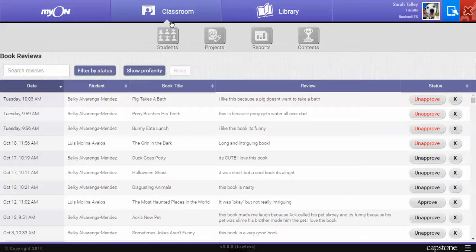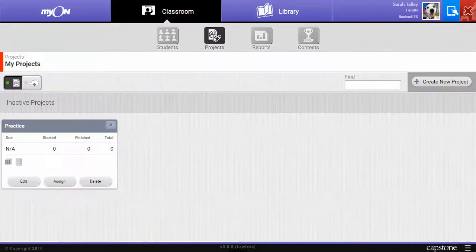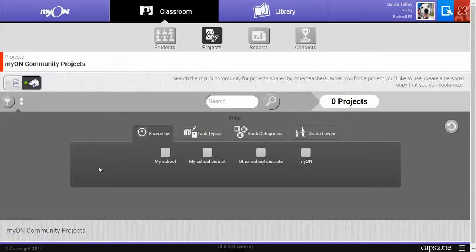So if we go back to Classrooms and we look at projects. So we talked about creating books for students and assigning specific books. We can also assign book sets, and these have been created by the county to align with standards. So to do that and to even start to look at them, you're going to click on this cloud icon and we can search. We can search maybe content that the schools created, other school districts, or my school district. So we're going to look at FCPS, and we're going to click, and then if we search, it should pull the projects that FCPS has created.